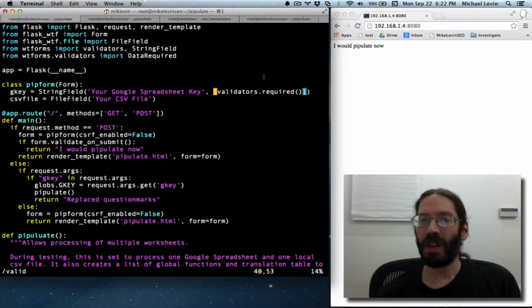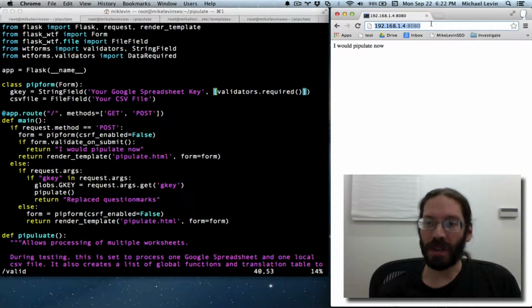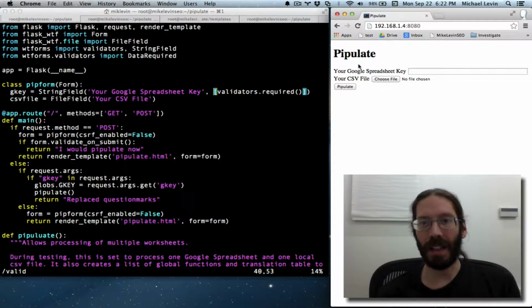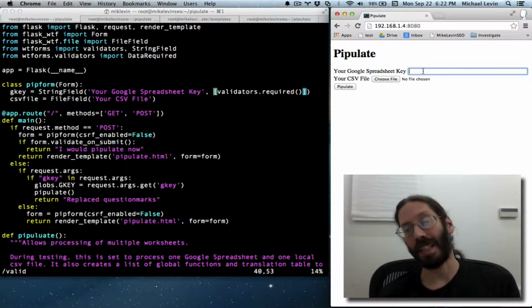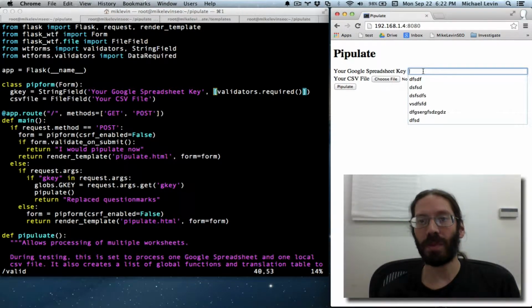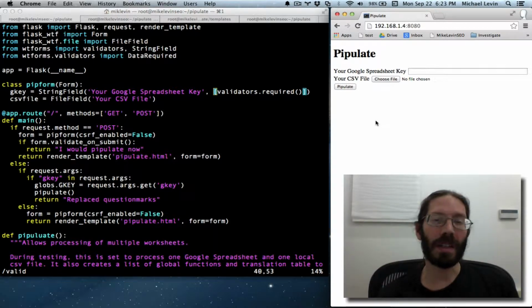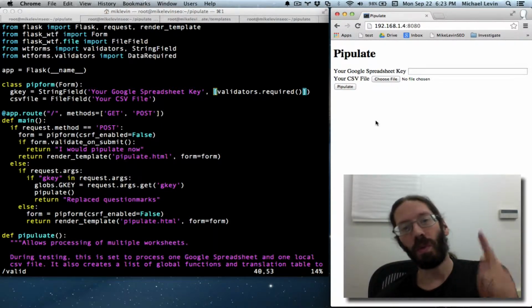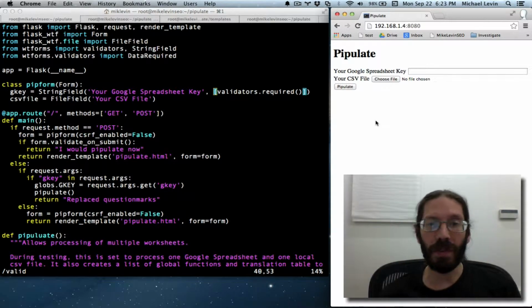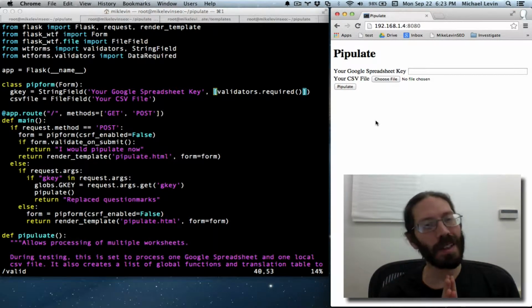And if one is observant, you will notice that these are mutually exclusive methods. This one is going to work on a Google Docs spreadsheet, and this one is going to work on an uploaded CSV file. So I can't very well make them both required, and making one field or the other field required is a little bit tricky.